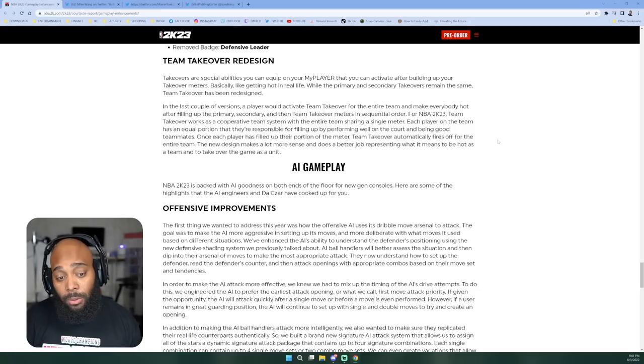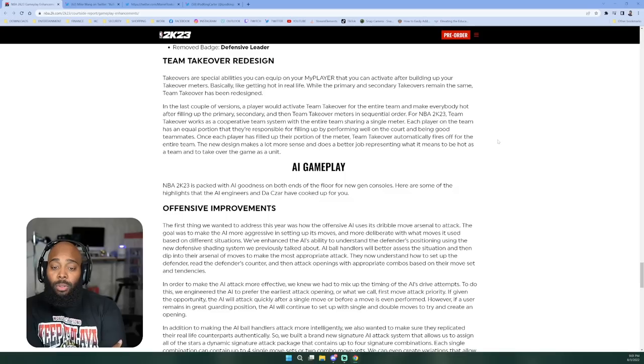The NBA 2K23 team takeover works as a cooperative team system, with the entire team sharing a single meter. Each player on the team has an equal portion that they're responsible for filling up by performing well on the court. Once each player has filled up their portion of the meter, team takeover automatically fires off for the entire team. The new design makes a lot more sense and does a better job representing what it means to be hot as a team and to take over the game as a unit. That right there, I'm not going to lie, that's a fire concept.